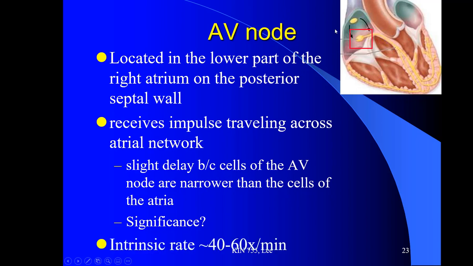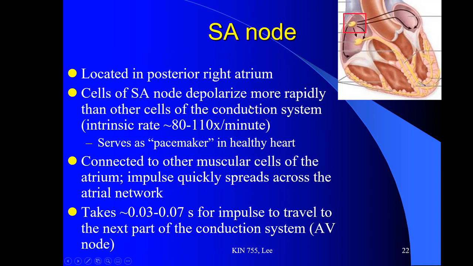So the AV node itself has an intrinsic rate of 40 to 60 times per minute. In a situation where the SA node failed, the AV node would generally take over, and you would just have a slower intrinsic heart rate. Throughout the semester, we'll be talking about what are known as sinus rhythms versus atrial rhythms, or I guess a better description would be nodal rhythms or AV junction rhythms. One way you can tell the difference, there's other things that are important, is the rate. If I go back here, look at the intrinsic rate of the SA node, 80 to 100 times per minute.